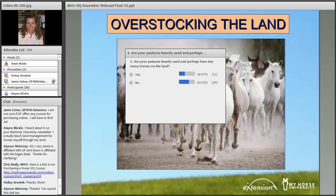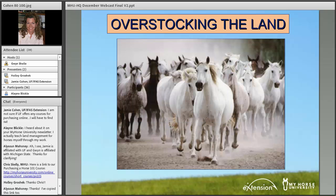I mean, let's say you can have 30 horses on 10 acres, but if they're all halter horses, and those horses often don't go out very often, you can have some of the greenest pastures alive. And I have known farms that had that. It's really one of the most pristine farms, but their horses per acre is really excessive. So it's really a management thing. So this is great to see.